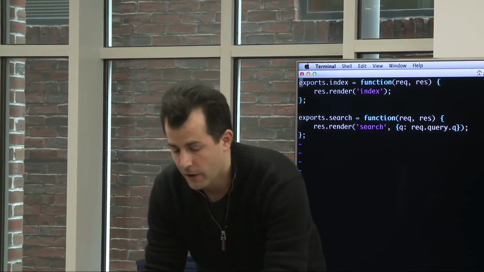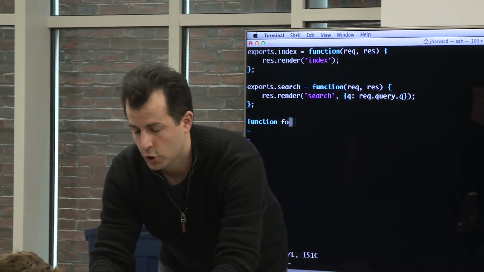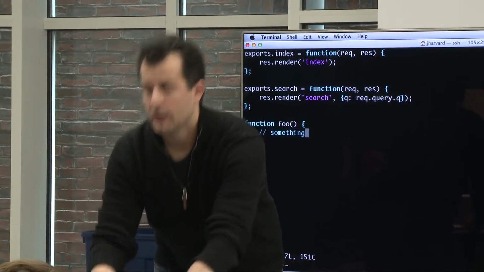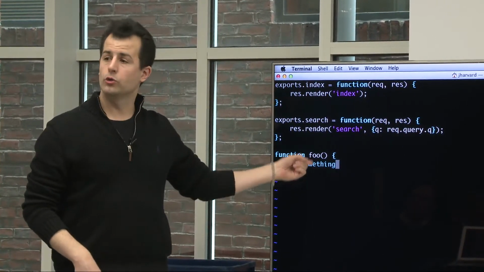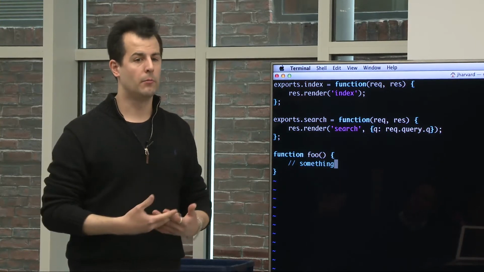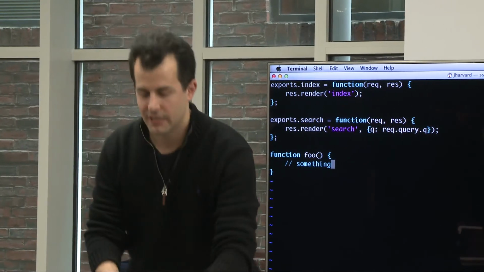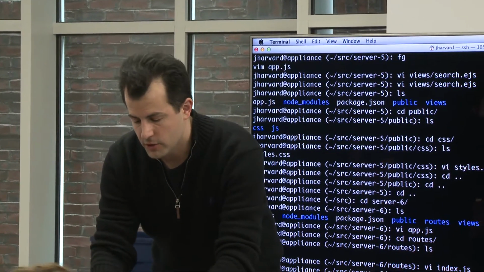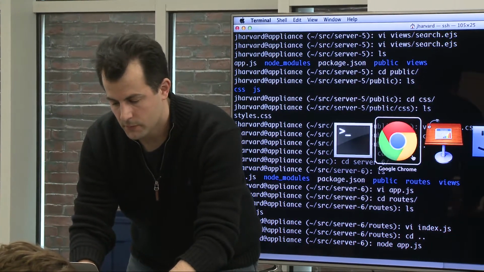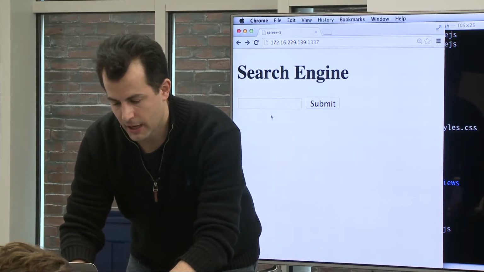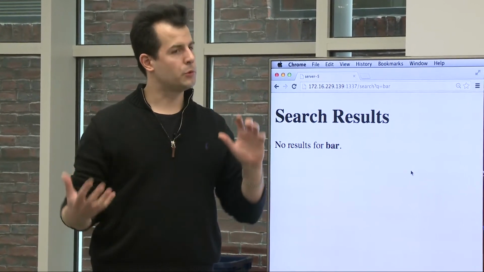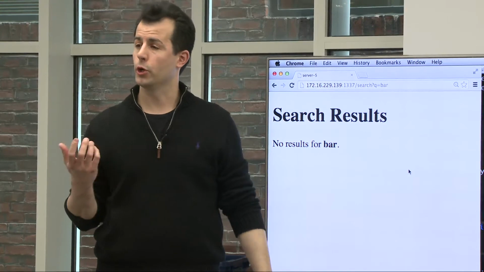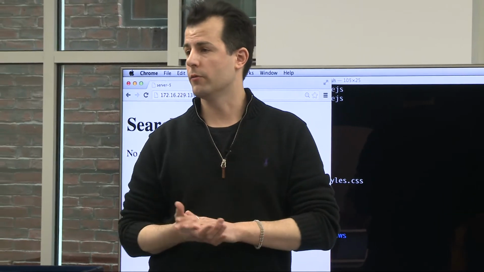So to be clear, if I also had something like function foo in here that did something, that function would absolutely be operational. It could be called in this file, but no one in the outside world could ever call foo because it's not been exported by way of this dot notation. So that's all that's going on. Everything is nicely namespaced for you. So the end result, if I do node app and reload the page, is that if I now search for bar, functionally, these apps are the same, but it's just sort of a step toward a cleaner implementation, certainly when you start writing more and more code. And that's all these are. Obviously not particularly sophisticated or complex, but essentially a starting point for what will be your first Node.js app.